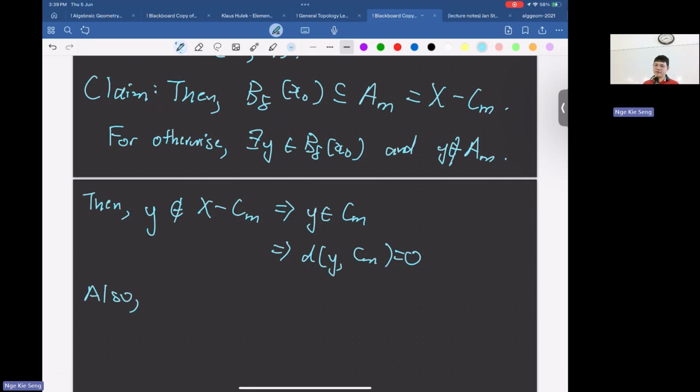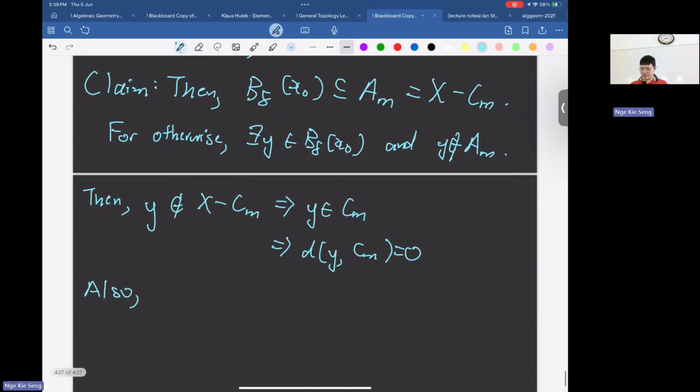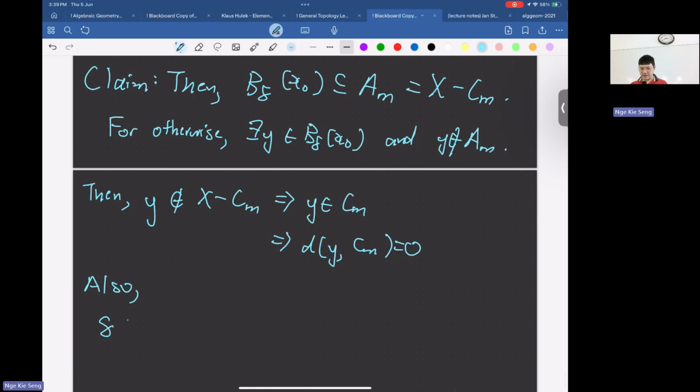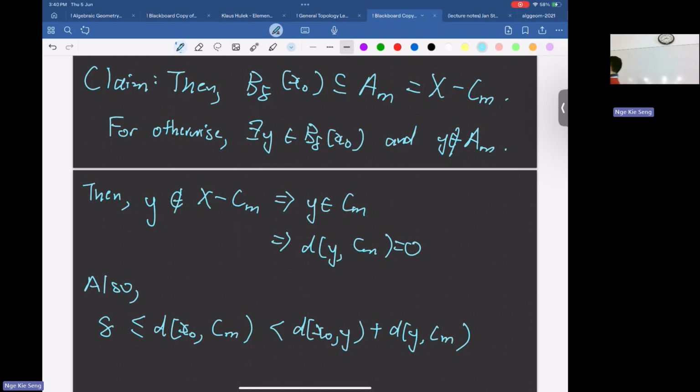Okay, so the magic lies in the triangle inequality. So we have a delta, but this delta is less than or equal to d(x naught, C_m). Just now we established this. It must be less than or equal to the largest distance. But we can do the triangle inequality here. Not trivial, but also not too hard, because there's subtlety here: one of them is a distance with a set, one of them is a distance with a point.